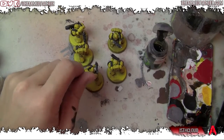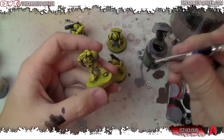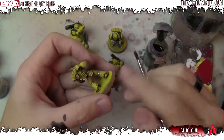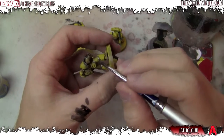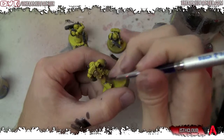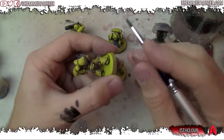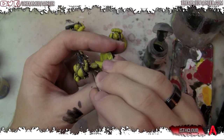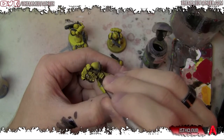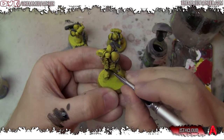I don't know if you've seen your Vindicators. Have you seen the Vindicators since they were 99% finished? Alright, yeah, so the only thing left on the Vindicators is the Achillas, and they're finished. And that's like 5 minutes. It's really nothing.